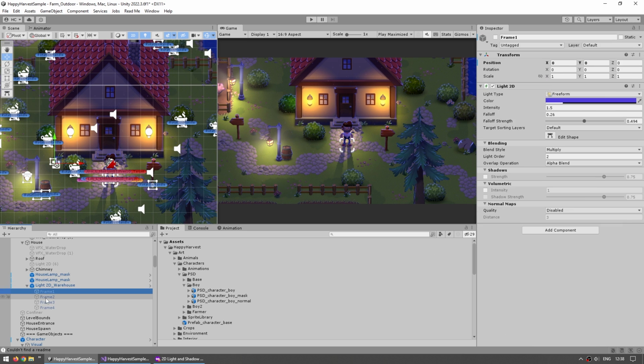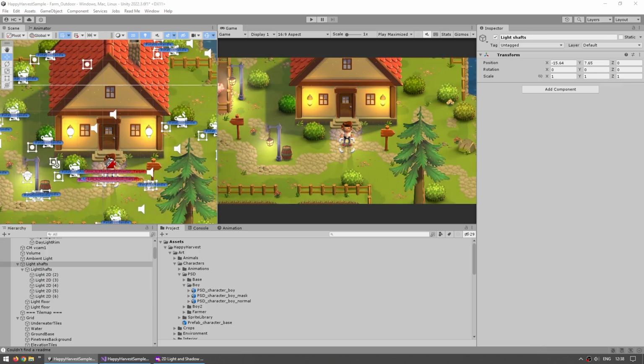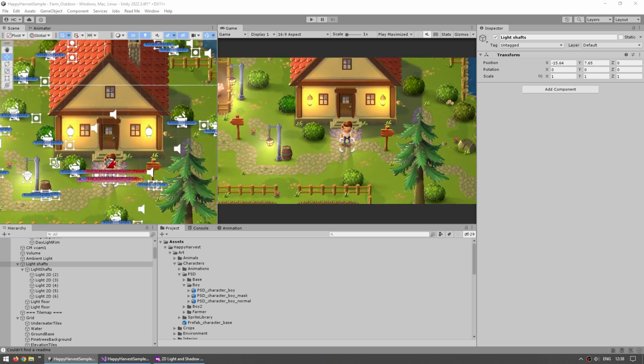So basically inside they've got all kinds of freeform lights. These have all kinds of points. And then they basically use the script in order to generate a freeform light shadow that basically interpolates between all these various frame points. And that is how you get this really nice interpolated freeform shadow.